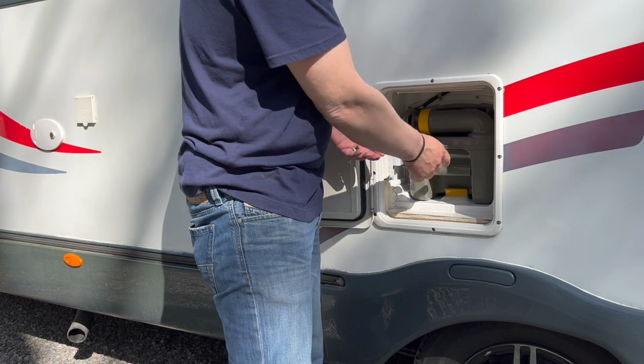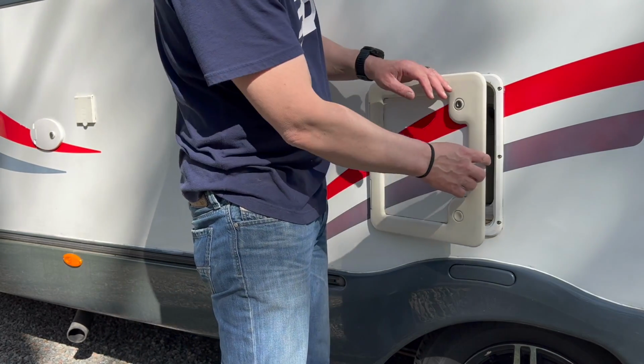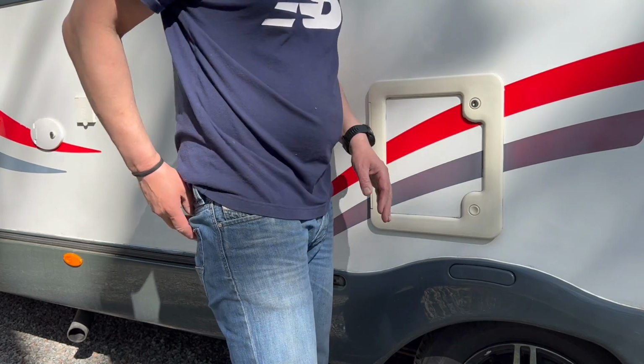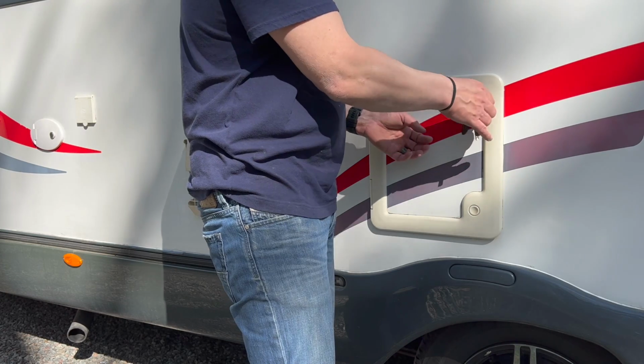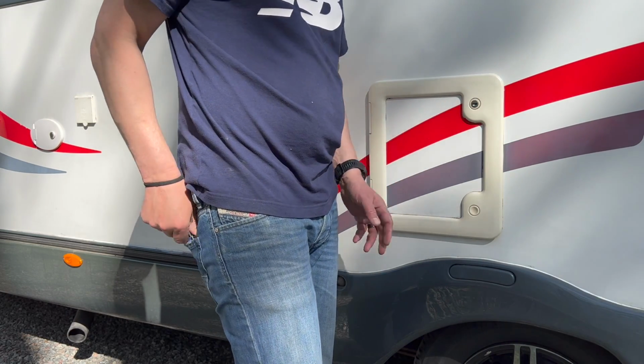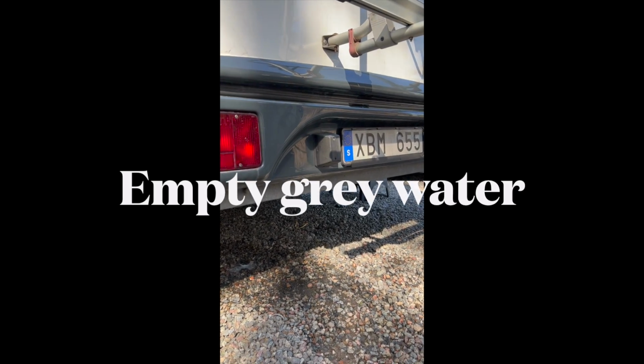Click it in until it says click. It's automatically in place, you don't have to worry about anything. Close it and lock it. Black water. Okay, at the next phase we're going to show you where the grey water tank is. We're now at the back of the van and you see this handle.